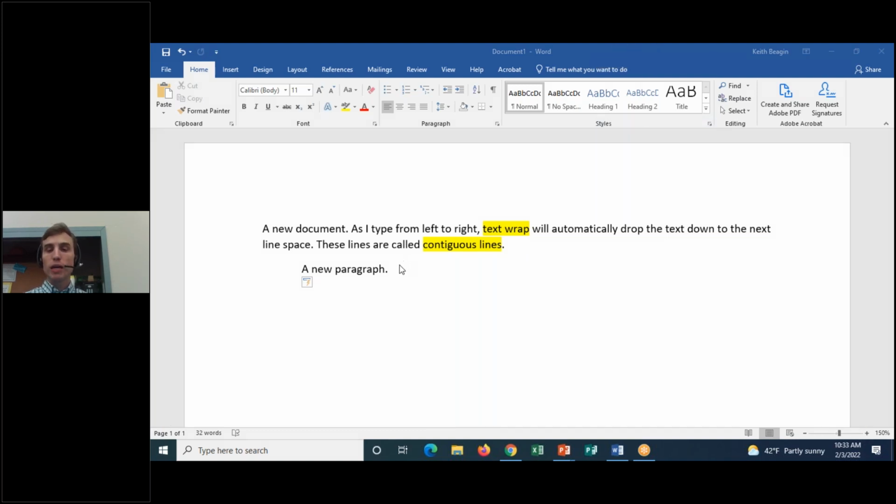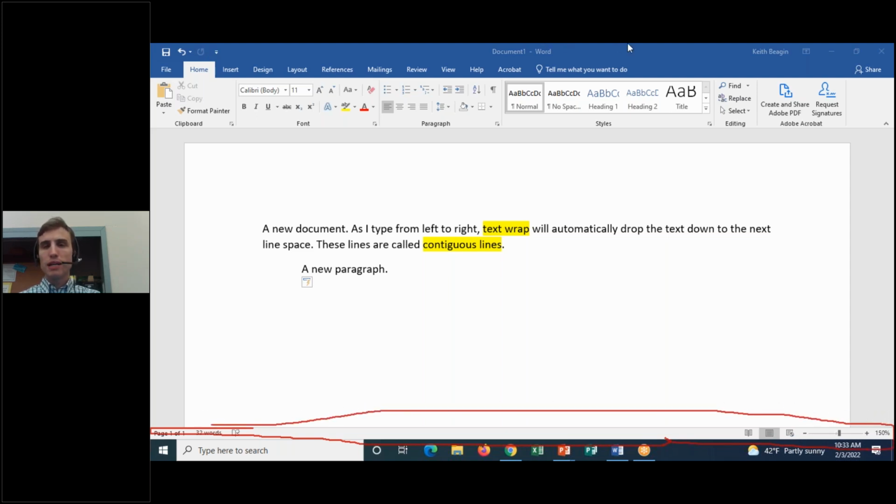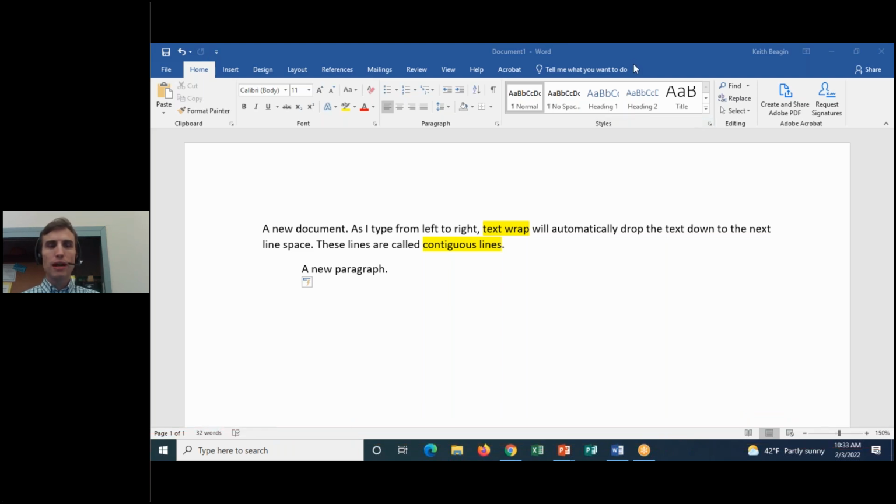Now, speaking of zooming in, I just want to touch on this little bar down here. It's kind of a light gray color. It used to be a nice blue color in earlier versions of Word. Now they made it this color, so it's kind of harder to spot, but it is there. That's your status bar. Your status bar has a few things worth knowing about. On the very left, you have your page count indicator. Next to that is a word count indicator.